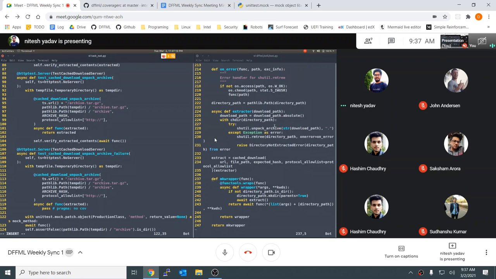Get rid of the dot object there, because the dot object says I'm doing this on an instance of something, and that production class is an instance of production class. So what we want to do here is shutil.unpack_archive where method is. The string that is method right now will be the first argument, and the contents of the string will be shutil.unpack_archive, and that tells unittest.mock.patch I want you to patch the shutil.unpack_archive function. And we're going to make it raise an error. Then we'll see when we run this test that it's going to blow up.